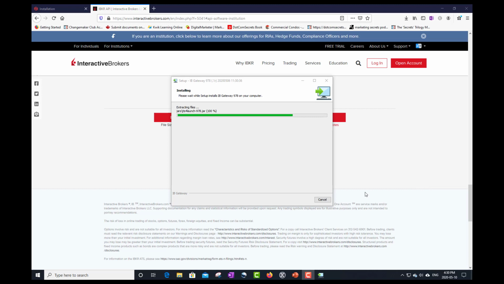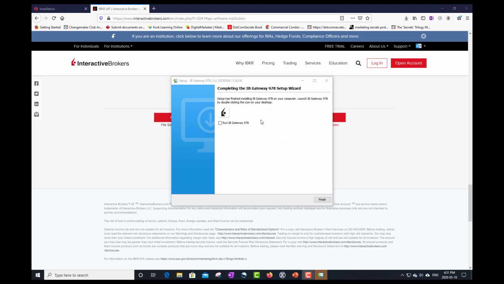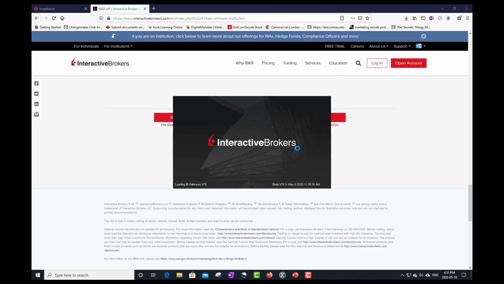I just paused for a second and now I'm resuming because it was taking quite a while. Okay, here we go. Now it's installed on my computer. So I'm going to click Run IB Gateway, version 978 in this instance, and click Finish.